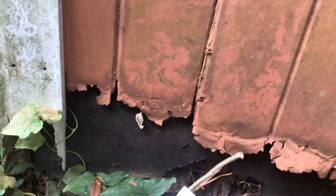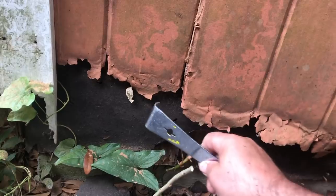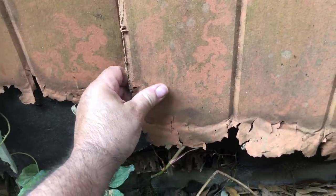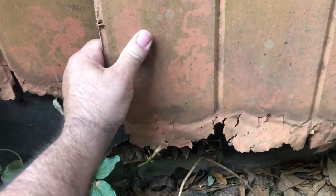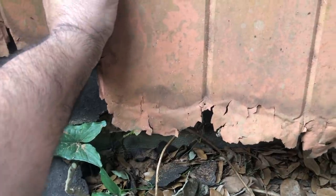Get it there. All right, it's coming. It's coming. So we got here, folks. Maybe there's some plywood or something behind here. Unless, I don't know how far up it goes.